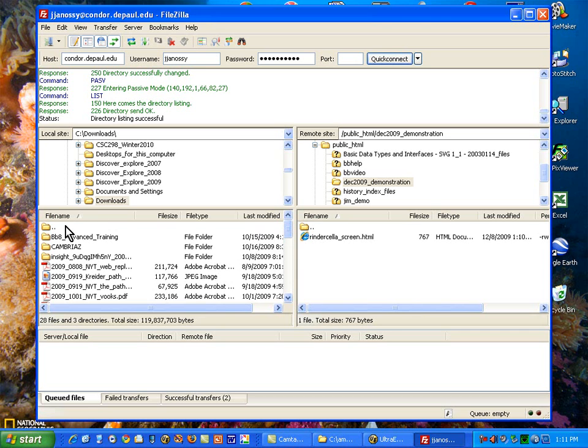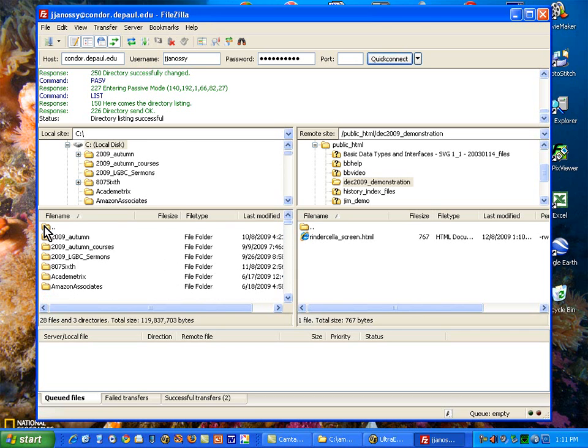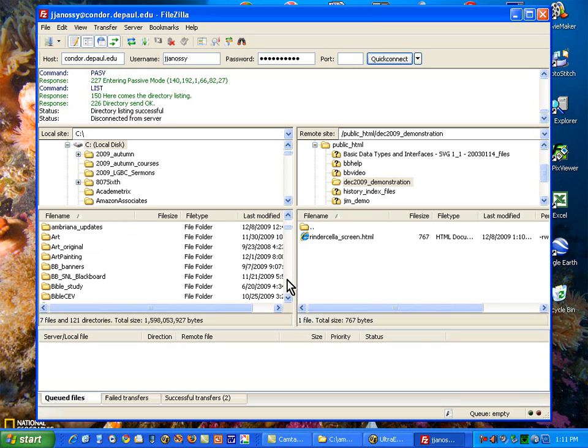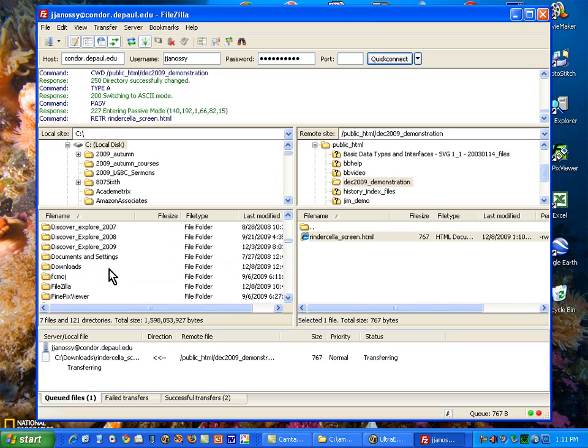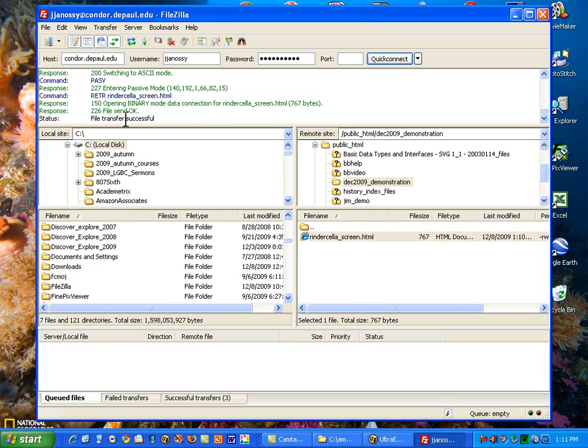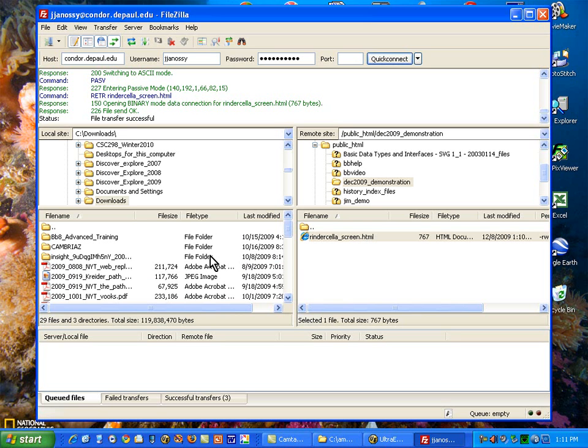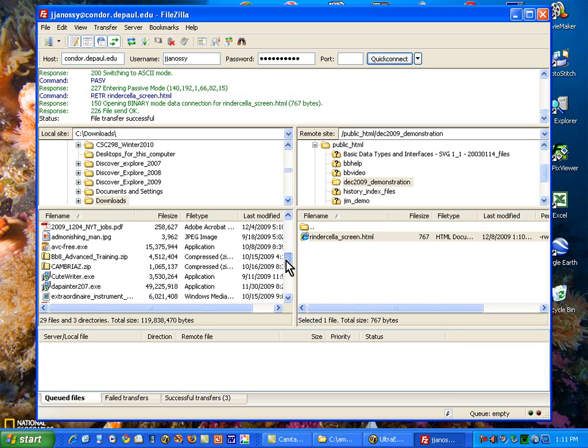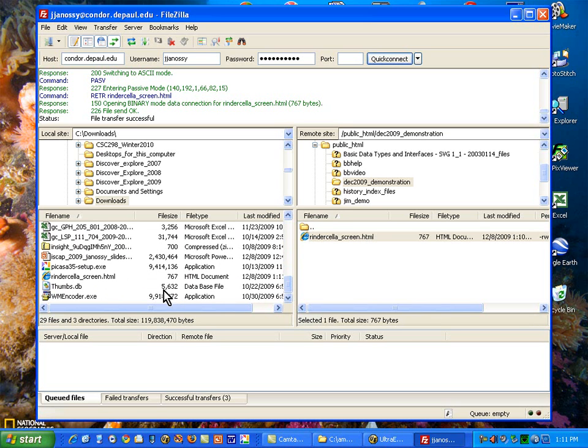This is just where I take things that I download from various places on the web. Now, if I get to the point where I can see that folder name, and let's just go here to Downloads, and I grab this RenderCella with my left mouse button on the server, and I bring it over here to Downloads, you see more commands having been issued. A copy of this has now been transferred down, and I can find it here. This is alphabetical. So down here is RenderCella underscore screen. So you see this tool works to upload and to download.